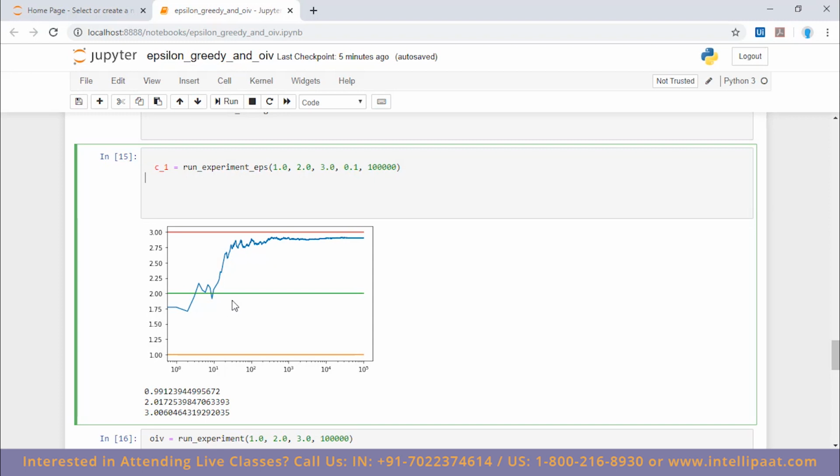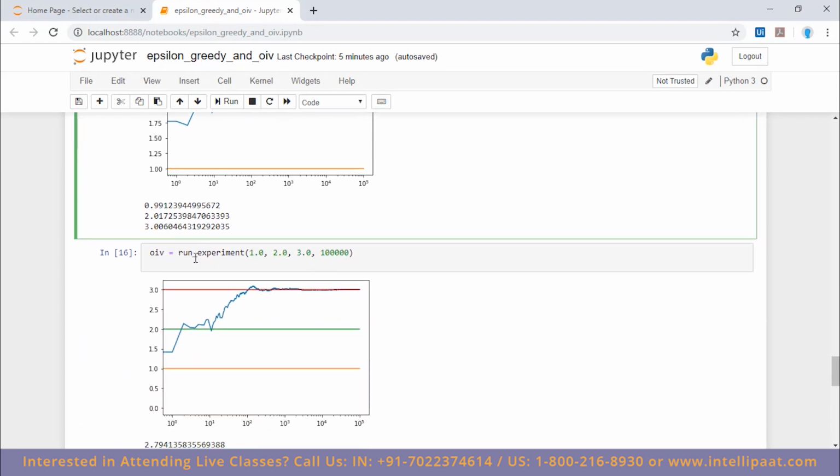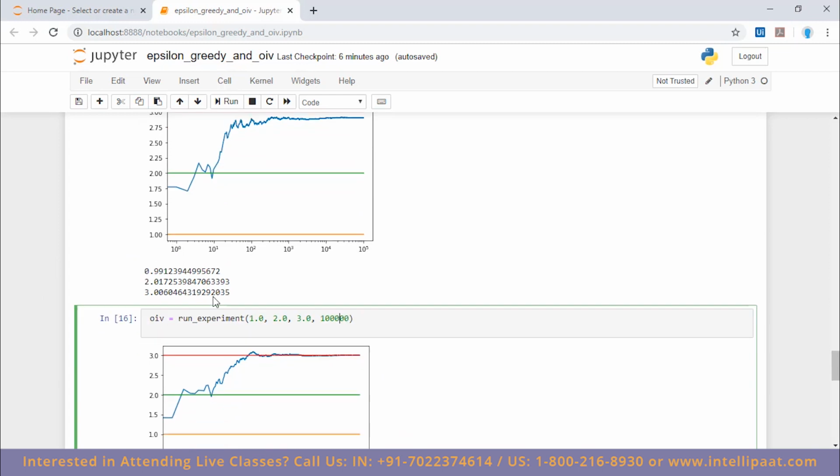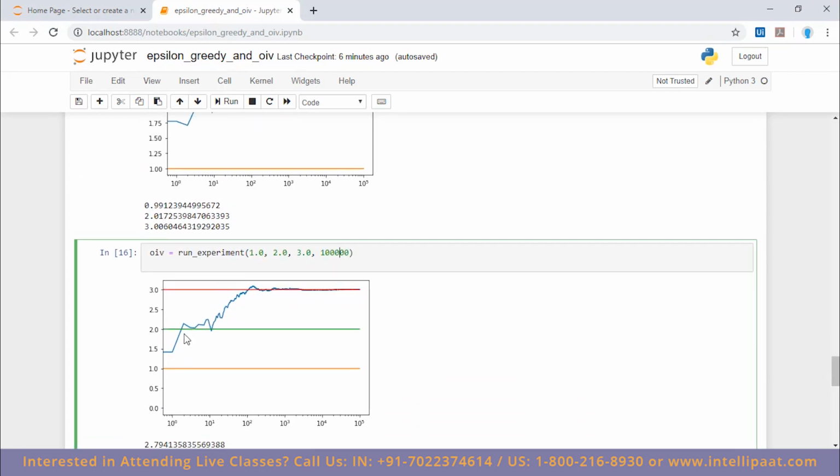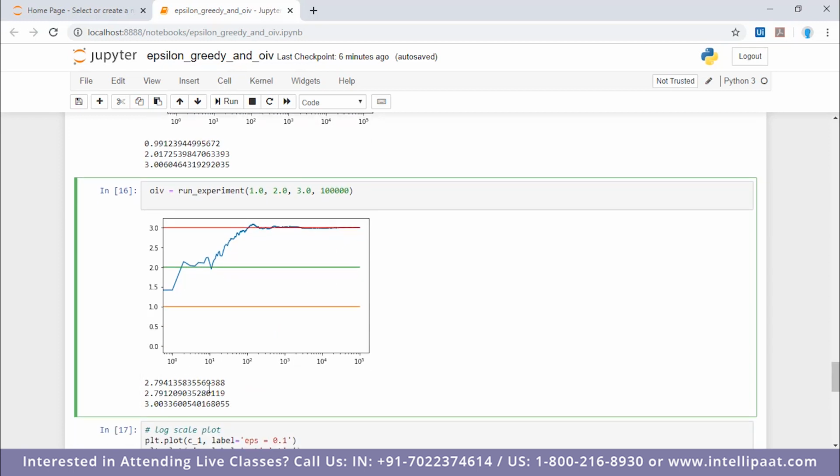So we'll get this type of plot here, and these are the estimated values which are calculated by our Epsilon-Greedy algorithm. Now if we run our optimistic initial values function with 3 actual means, and since our upper limit is 10, our action values will start from 10. Optimistic initial values will be 10, and we'll run this for the same 100,000 times. Here you can notice in optimistic initial values, since we have explored in the beginning, you will see that our algorithm explores a lot. In the later runs it converges to the best action value, that is 3, and these are the estimated values by our optimistic initial values algorithm.